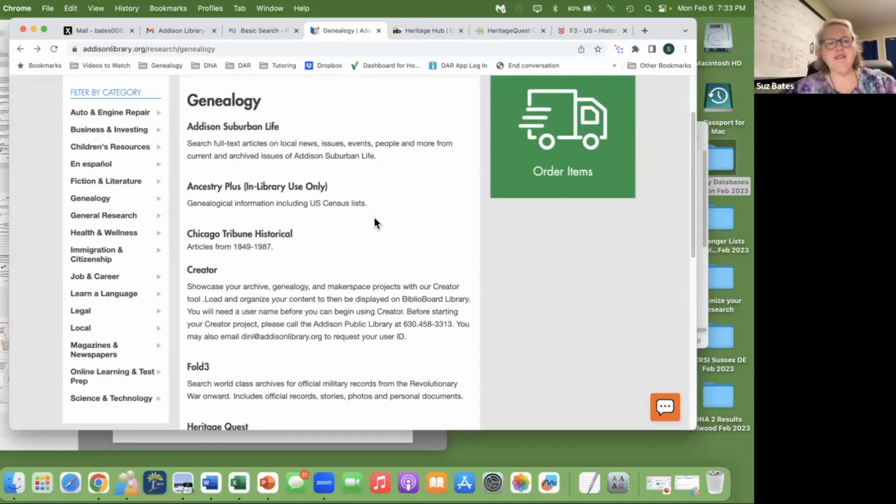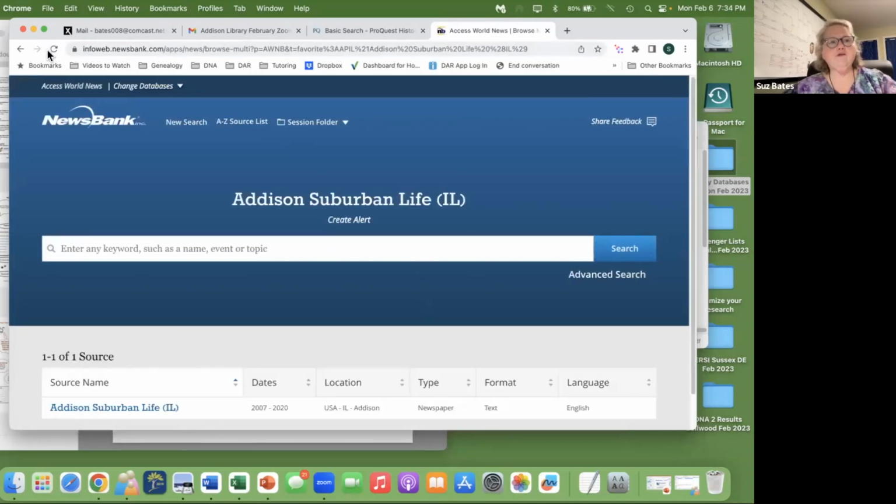So that was an easy one to get to. Let's do the Chicago Tribune. Okay, so I'm on a Mac. I'm holding the Command key and I'm going to click this. If you watch up here, it will open a new tab. And actually I can close these because they all open nicely. If you're on a PC, you hold the Control key, because otherwise we lose this. Remember when I hit Addison Suburban, this went away and I used the back key?